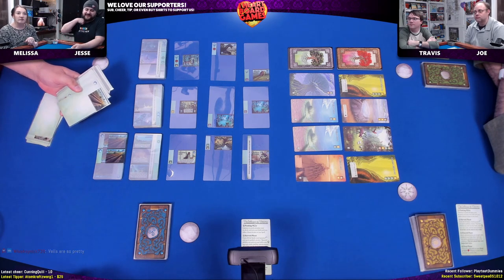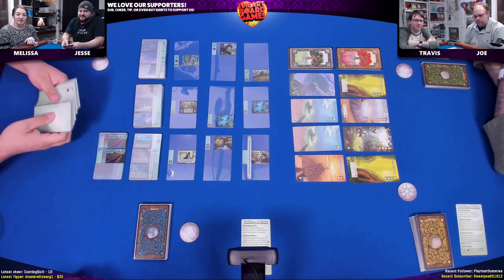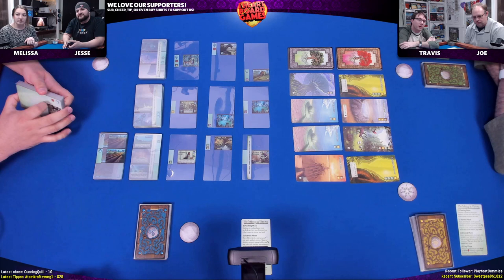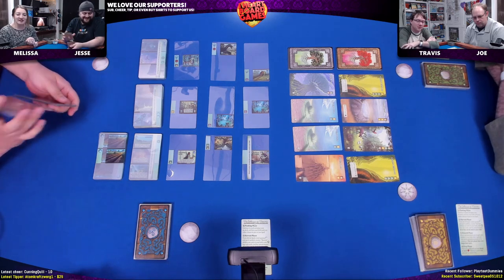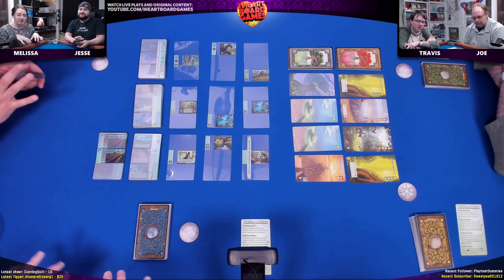Veils are so pretty. They don't really need to be that big of cards, but they're that big because of the art. Some of us like to do tarot readings with cards from board games. So this is the perfect way to do it. Ooh, long life, and I see a moose in your future.